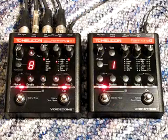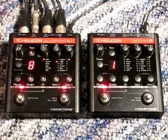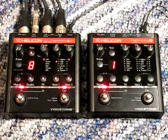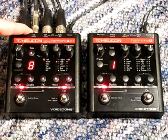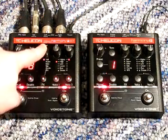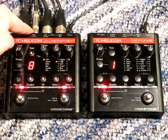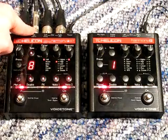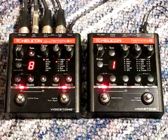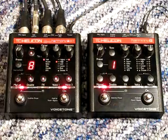Alright, there's several different ways you can route this thing. Obviously you're going to have your guitar running into this so it can use the chords you're using to set the harmonies for you. If you run the guitar through cable out of this, it's going to bypass this knob here. Your guitar mix knob isn't going to do anything for you. It's going to send your output straight through the pedal and only take what it needs to perform the algorithm, and you're going to get your clean signal out and send it to your amp or whatever.